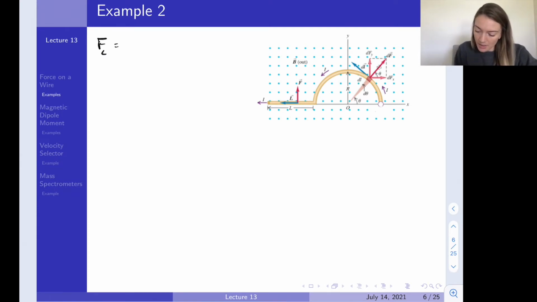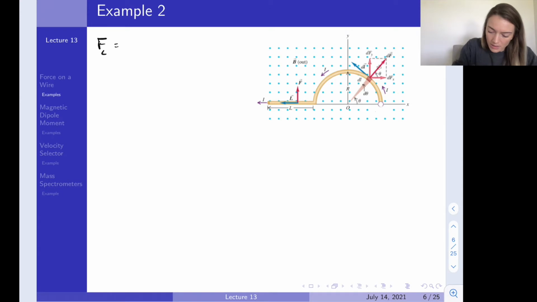We can see here that the current is going to the left, and the magnetic field is coming out of the page. So when you have these little circles here, that denotes that the field is coming out of the page. So we can use our right-hand rule, put our hand in the direction of the current, so that would be in the leftward direction. And then you curl your fingers up so that they're in the direction of the magnetic field. And then you'll see your thumb is pointing upward to the top of the page. So your force, in this case, we have our x, y direction, so your force is in the y direction.